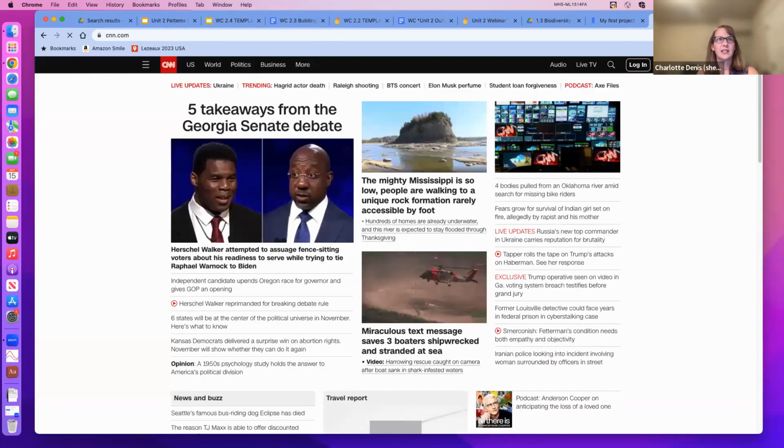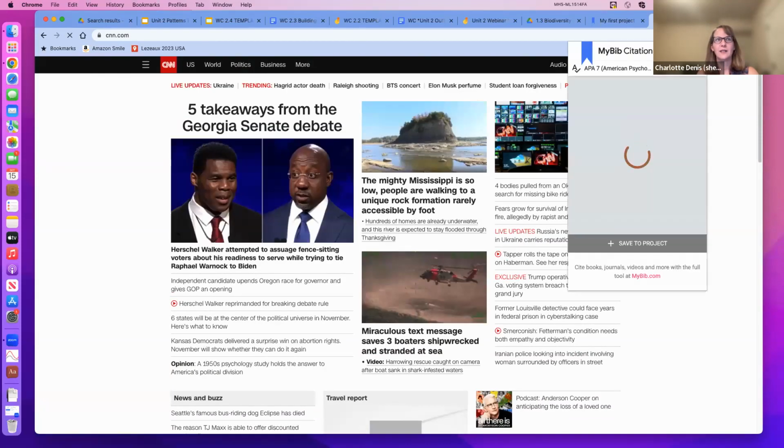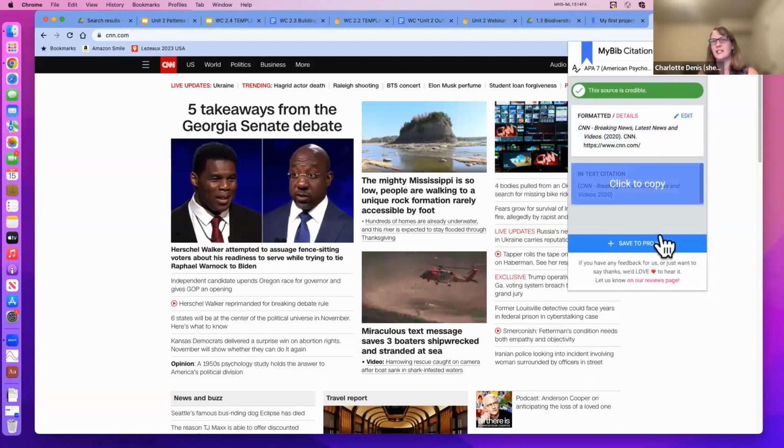And you just click on the little icon up here and the citation generator pops up automatically and it creates the citation. Now, this is not perfect. I'm from the generation of people where I actually had the APA style book with a spiral. And some of you are nodding your heads like you recognize, and we were being graded in part on whether we put the period in the right place or the parenthesis in the right place. That is not my focus with this.